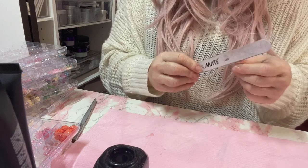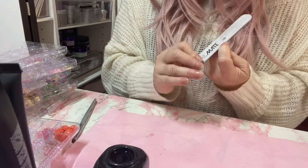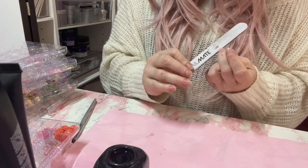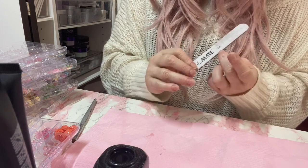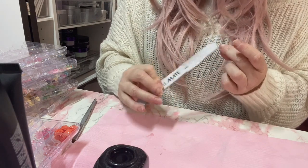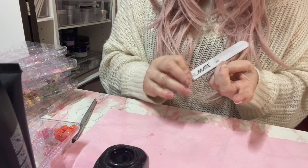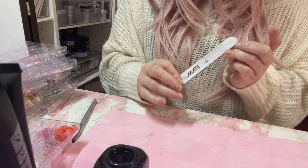Get all that acrylic off. If you're doing gel sets, I remove all of it off. And then I use my other nail file to kind of get all the rest of it off. And then what I do is I watch the video. It's a short video. It's not long. I go very slow so you can see each step that I do.